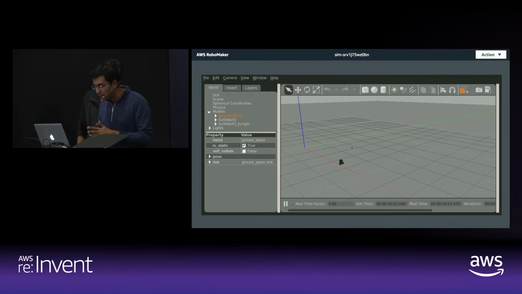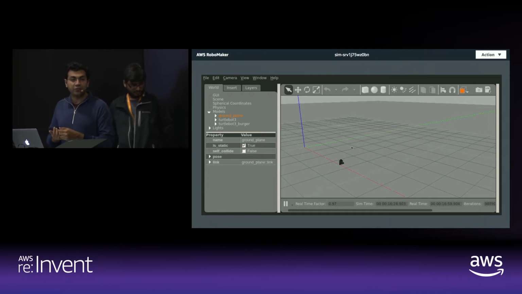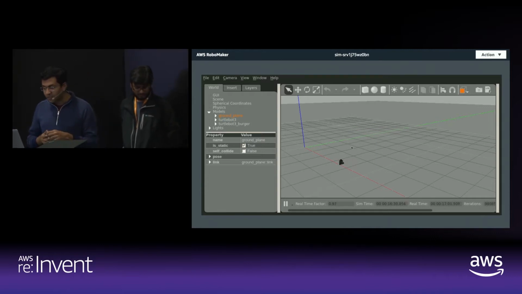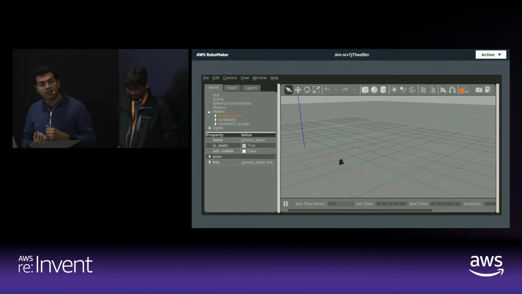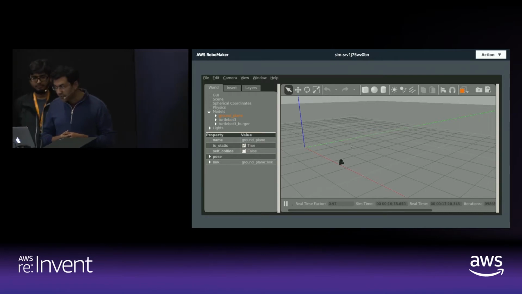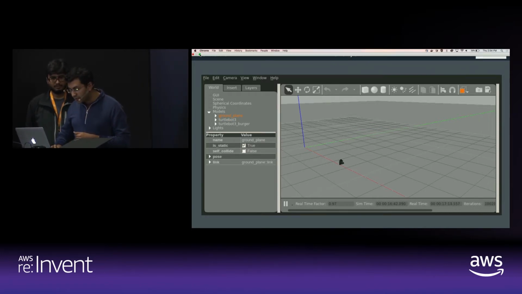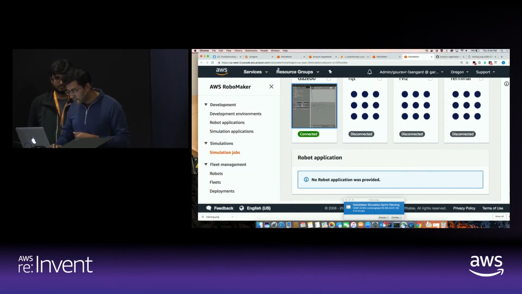Oh, so this happens when SageMaker is training the model. Right now, the simulation is paused because it's waiting for a new model from SageMaker. Once SageMaker pushes a new model to S3, it will download the new model and start the simulation again. This usually takes a couple of seconds, around 20, 30 seconds. Meanwhile, we can look at the second simulation that's there.